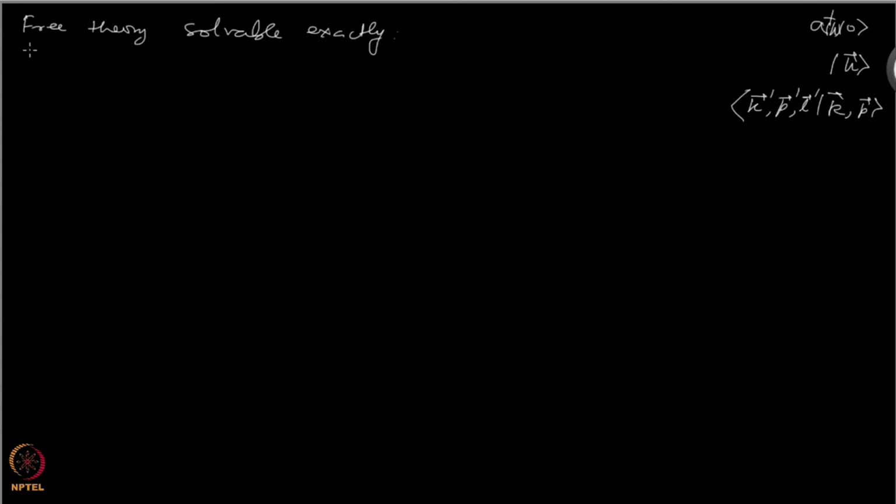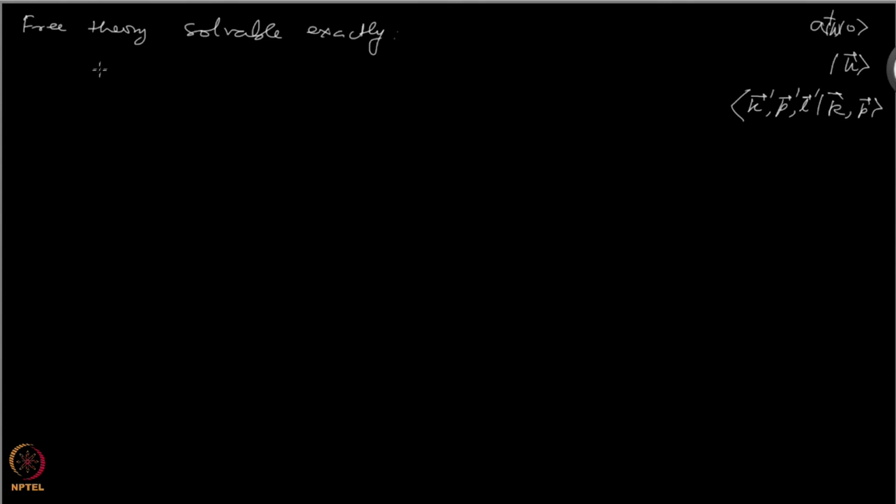And because an interacting theory you cannot, we want to express things in terms of free theories and do a perturbation around it. So, that is what we want to do. So, first thing, in free theory our fields pi and phi, these operators, evolve according to the free Hamiltonian. So, as time changes, these operators change in time, because you are in the Heisenberg picture, and things change according to the free Hamiltonian.